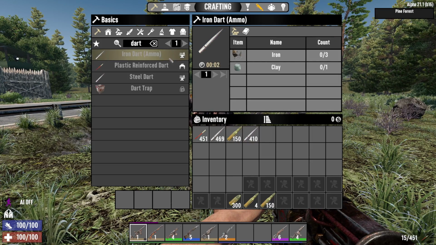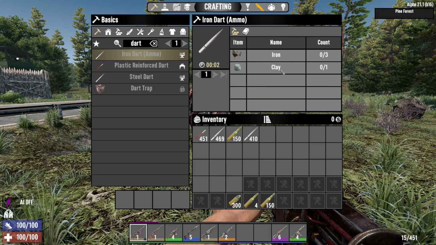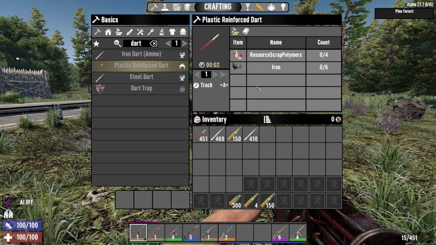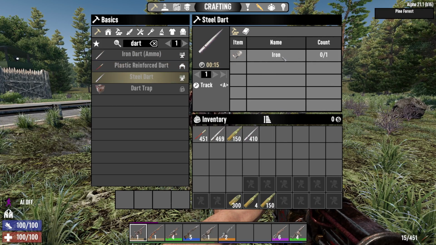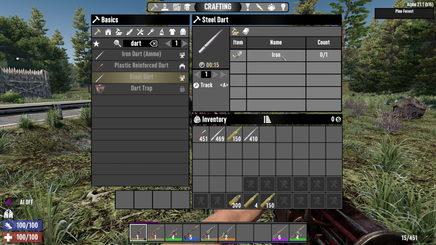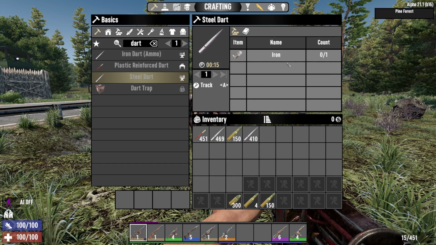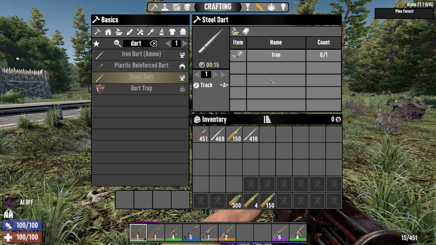And you see how you craft the iron dart. You craft it in a forge with clay and iron. The plastic reinforced dart you craft at a workbench with iron and scrap polymers, and the steel dart you craft in a crucible forge with iron. I think it looks like steel, but it says iron there. Not sure why it shows that, but that's how you do it.